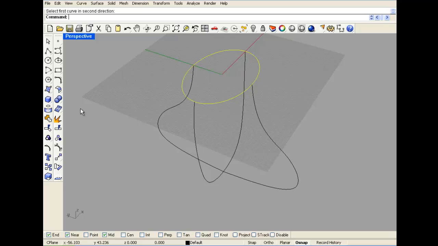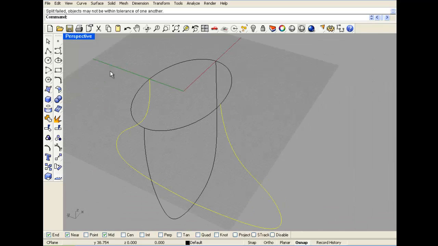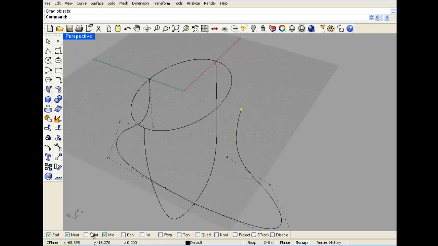For circles and ellipses, or heck, any other closed curve, it'd be helpful to cut them or split them. That way the Curve Network knows where to start and where to finish. Like it has that U and that V, right? And so it's going to say, all right, I want to put isocurves down around this direction and then down and around this direction. And my split failed, which means I've done something I shouldn't have done.